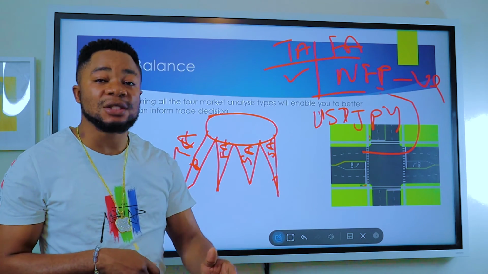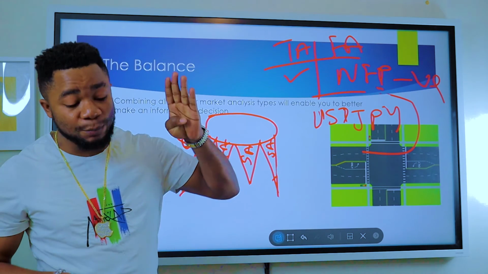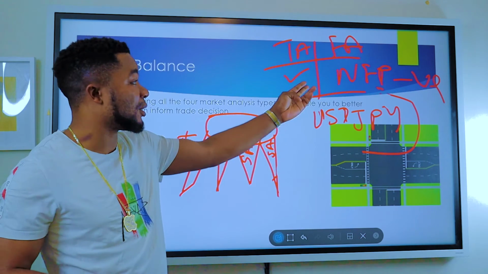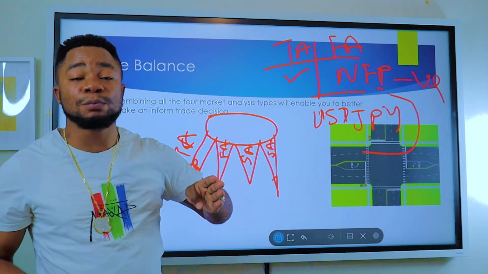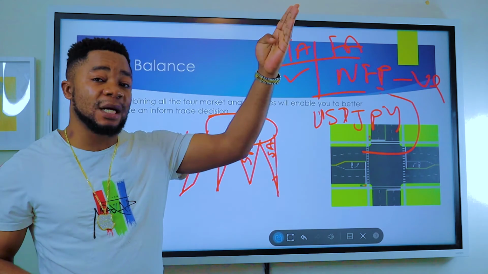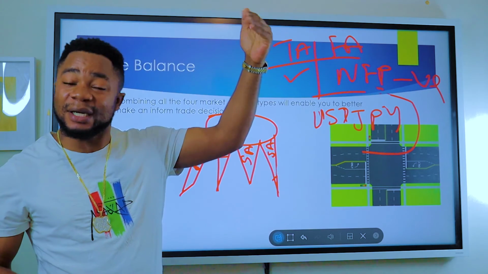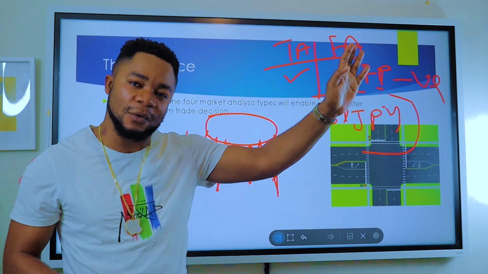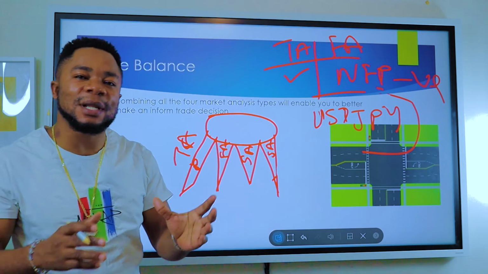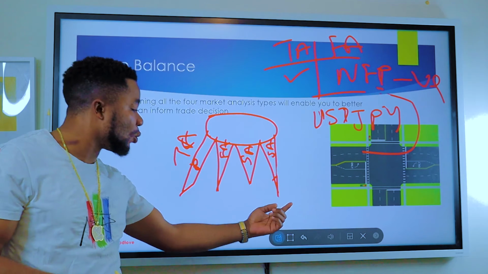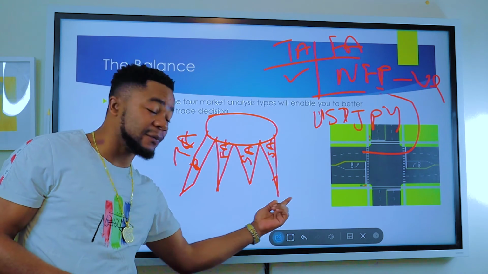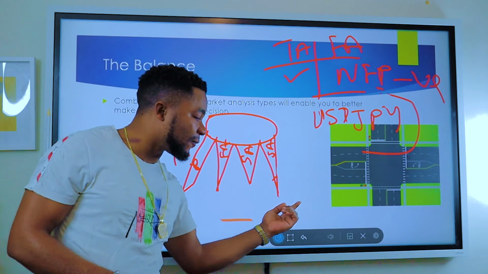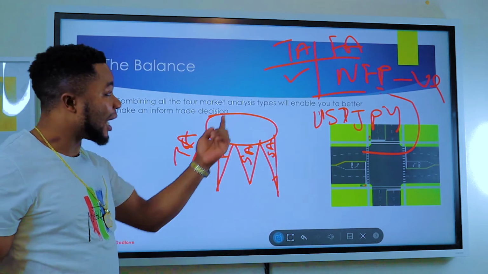When the news is released, you see if the news is pushing the market back to that same support that you wanted to buy, or pushing the market to the particular resistance, where you either trade reversals or you look for a breakout. That would still have been a system that you use. If you are somebody who is using all 4 types of Forex analysis, that will be able to help you.